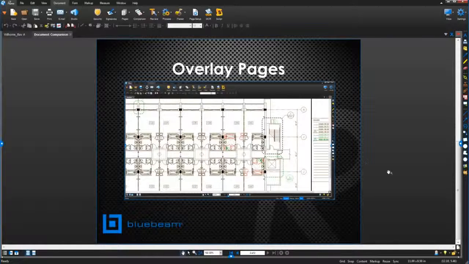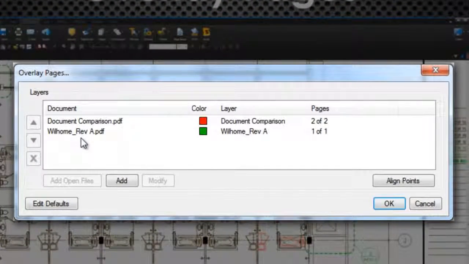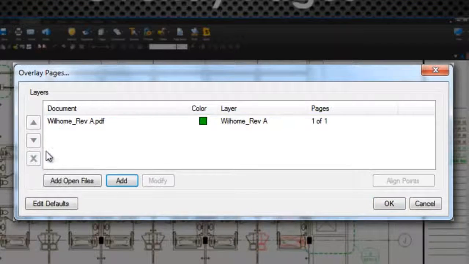To start, let's go back to that selection menu under Document, Comparison, and select Overlay Pages. If you already have 2 or more PDFs open, Revu will automatically use them as the documents to overlay. To delete a document from the list, select it and click this button.